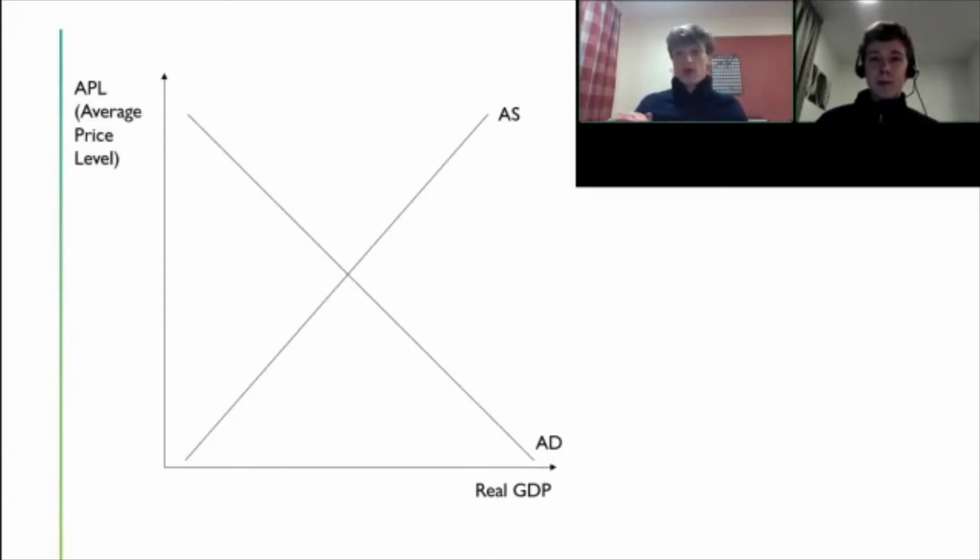So our aggregate supply curve slopes positive, with a positive correlation between real GDP and average price level. You can think of that as, as the rate of inflation increases, we would expect an increase in output as well for supply, because again, we talked in the micro video about this idea of incentive for suppliers. As price increases, they'll have an incentive to increase their production. And so that's where that positive relationship comes from. We'll actually talk about the Phillips curve at some point, which I think captures this relationship much better. But we'll work on that. Essentially, inflation and real GDP correlate positively, as you would expect. Yes, exactly.